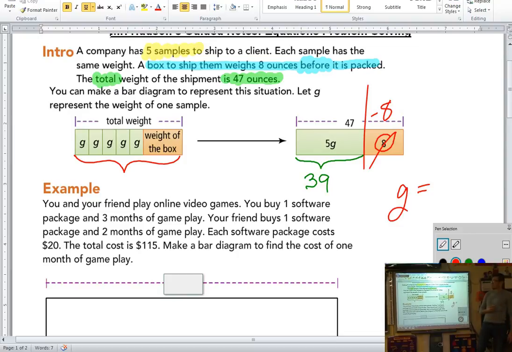So to do this visually, by the way, if no one's ever told you this, to make 5 spaces, you want 4 lines. To make 10 spaces, you want 9 lines. So notice, 1, 2, 3, 4, 5 has 4 lines splitting it up. So we would split with 1, 2, 3, 4. That gives me 1, 2, 3, 4, 5 spaces. But I would have to do that with my 39.